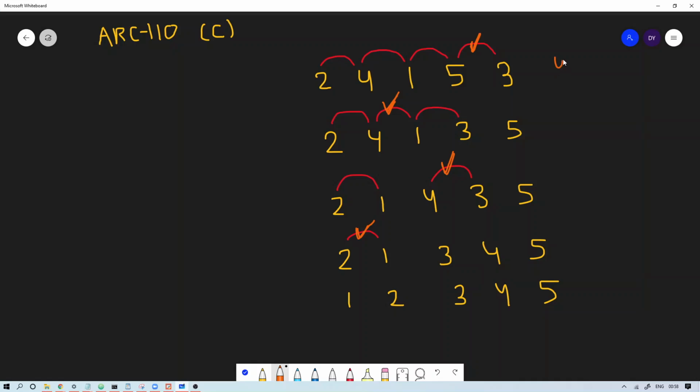So the index of this is 4. Here you perform this operation, the index of this is 2. Then this index is 3. Then the last here, the index of the first element among the pair is 1. And that is sorted. So you have to print this. There can be multiple answers. You can print any one of them. And if it is not possible to make it sorted, whatever order you perform these operations, in that case we have to print -1, meaning it is not possible to sort the array.